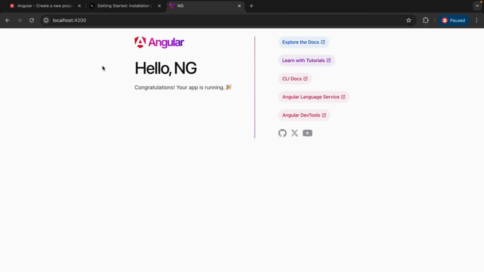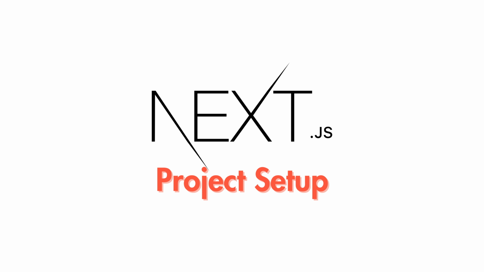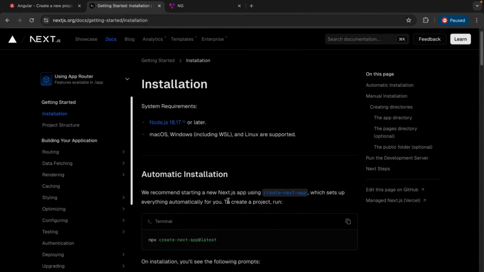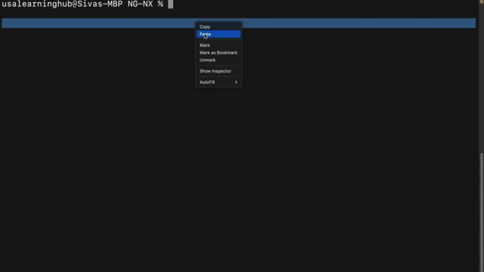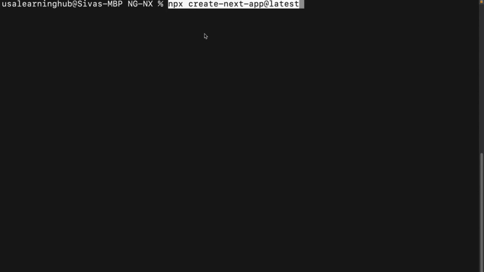Okay, now let's go to Next.js and create the Next.js project. To create a Next.js project, we need to use this command. In the same folder where I have the Angular project, I am creating this Next.js project.